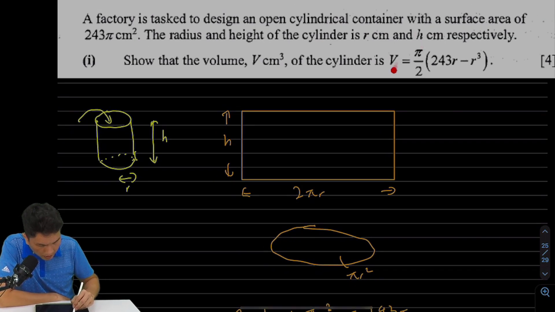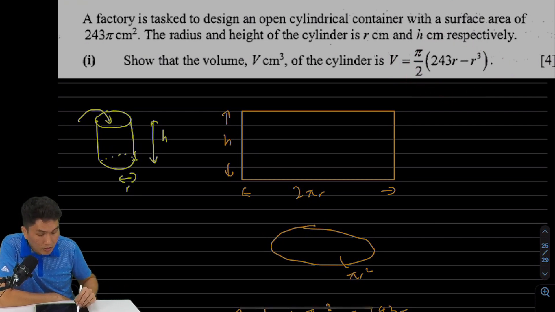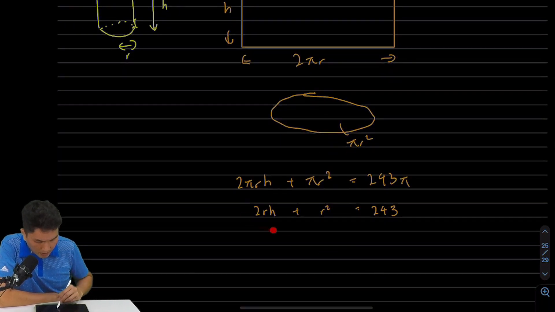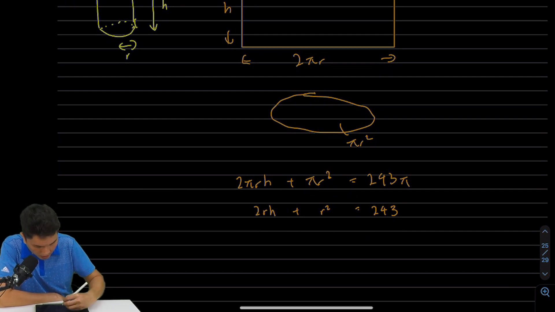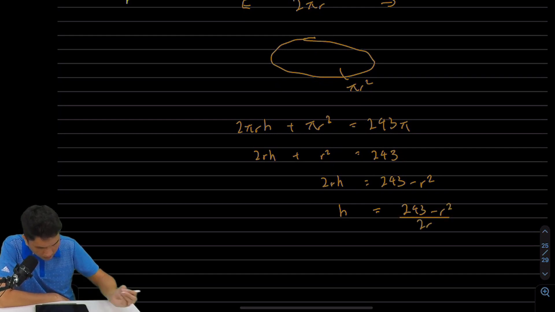Look at what we're supposed to prove over here. You realize that this expression on the right here has no h. Volume is πr²h, but there's no h here. So it's a good idea to take what we have here and write h as the subject of the formula. You'll see why very soon. But for now, let's just do it. If I want h as a subject of the formula, I'll keep 2rh, I'll move r² to the right-hand side, divide throughout by 2r, and this is what I have for h.